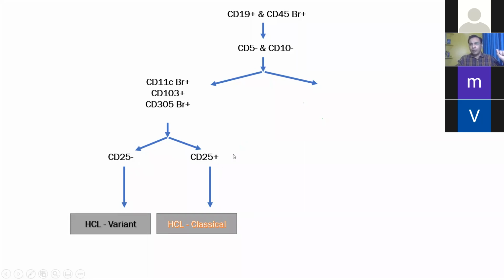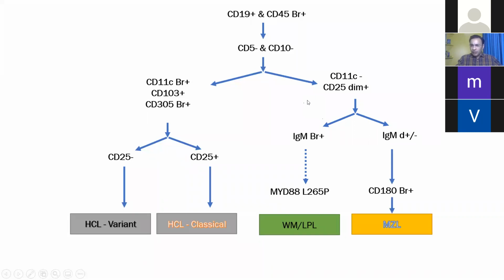Classical hairy cell leukemia, morphologically deficient in monocytes. Monocytopenia is there, presenting with low counts, pancytopenia. Hairy cell variant presents with very high count and CD25 is negative, and very typical morphology, prominent nucleoli by morphology. Morphology is covered, so I'm just repeating it. But if you do not have these markers also, then it becomes a little tricky.